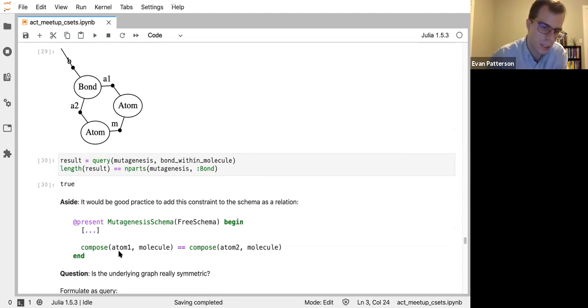So the composite of the morphism atom 1 in molecule is equal to the composite of the morphism atom 2 with molecule. And so that changes the category, and it changes what's valid data, what would be valid instance data for that schema.